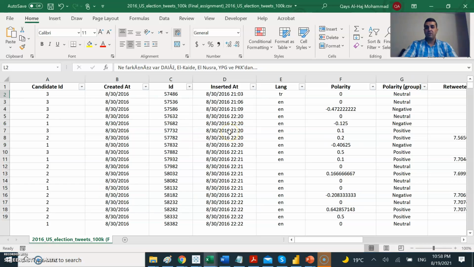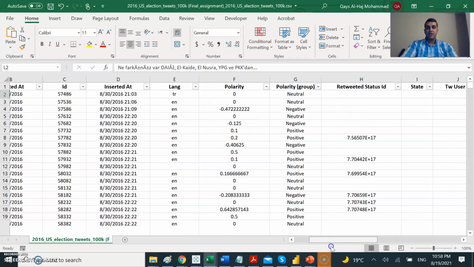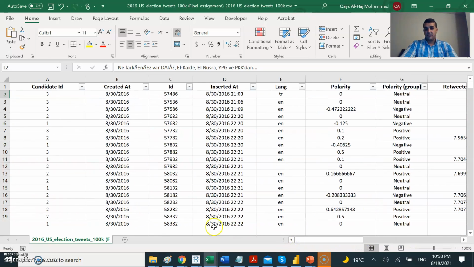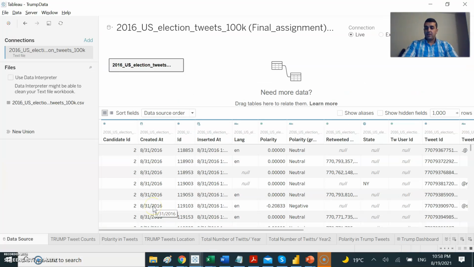First, we retrieved this data from a resource that we included in this assignment. This is the raw data that is already clean, ready to be represented, and already balanced. We used Tableau to come up with a visual design and storyboarding design. My job is to work on the Donald Trump tweet count.